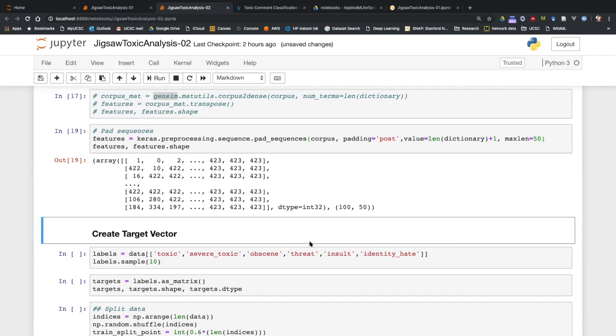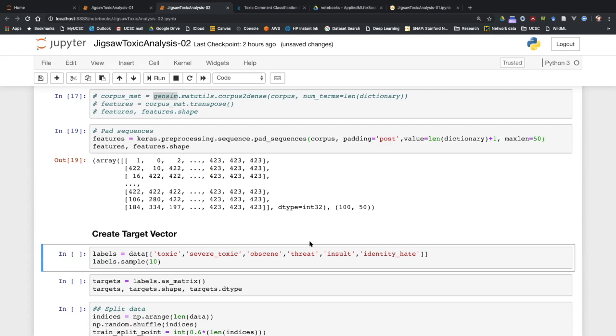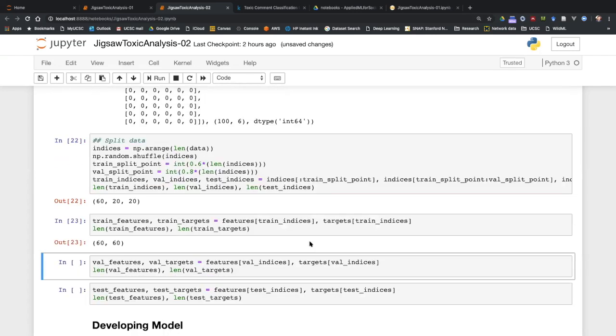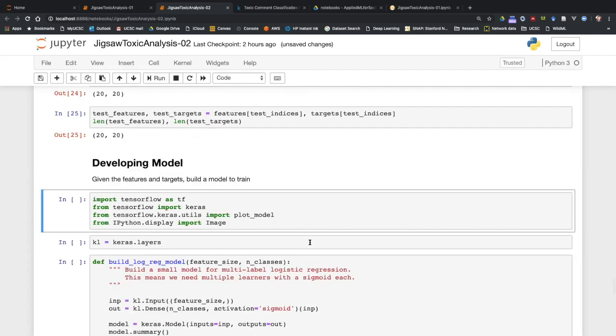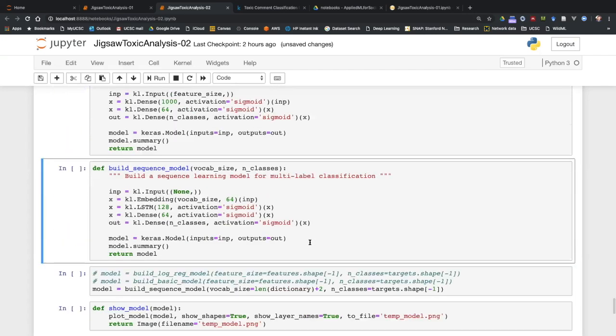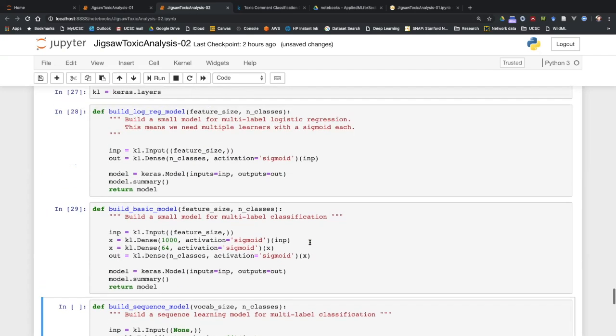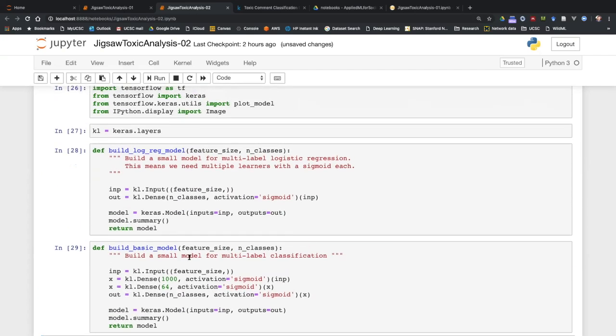So far this is our input data, but now, going forward into the model, we will have to make one more step. Target vector remains the same, so we use exactly the same approach. Train, test, validation splits are all the same. Now in building the model, these two were our previous models, right? They would take a vector and then process it using the dense layer. These two would take a vector.